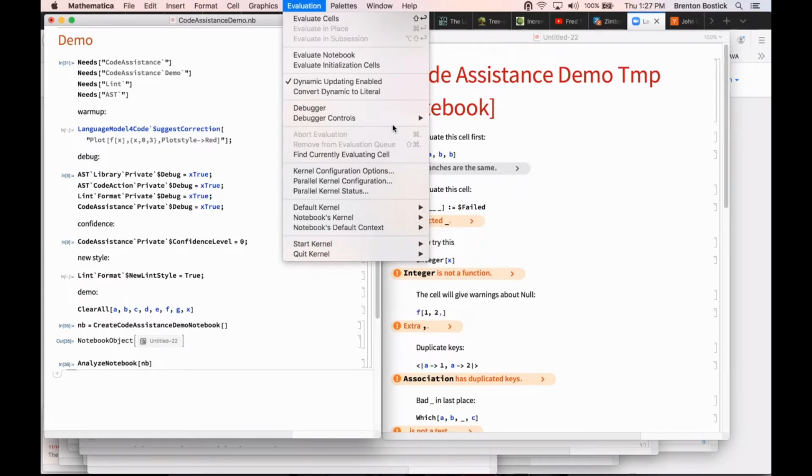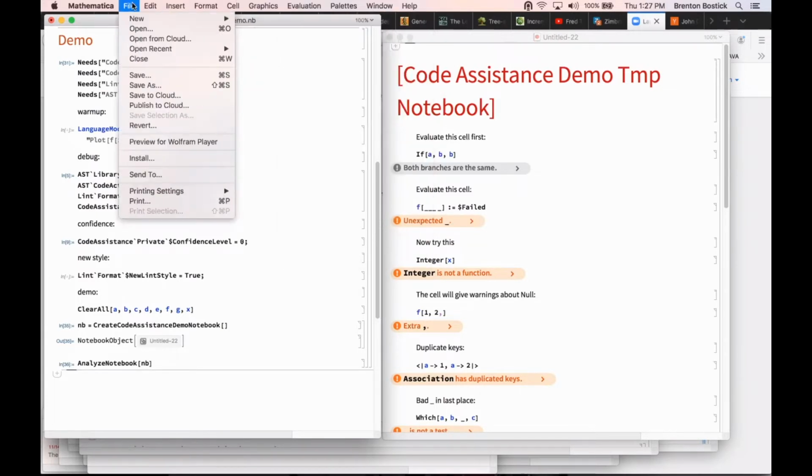Right. Okay, let's look at the file menu for a second. Is this 12.1? Yeah, I guess it is. An interesting possibility would be an analyze thing here, or analyze file or something, or just analyze.